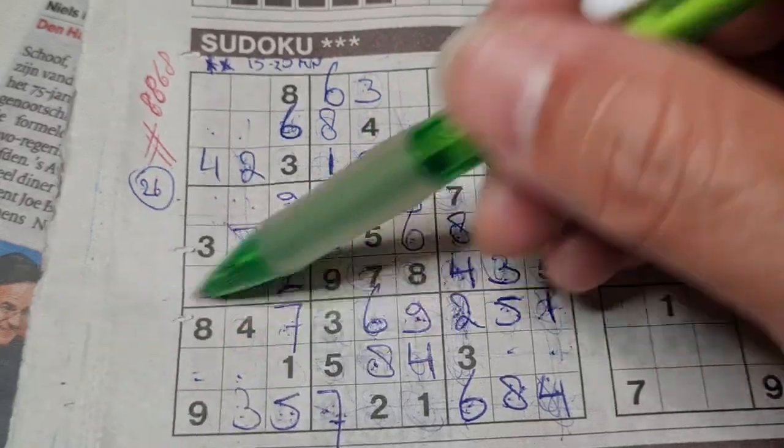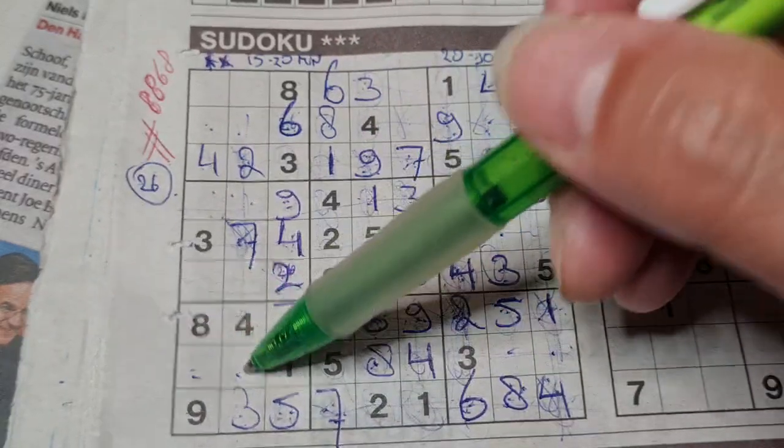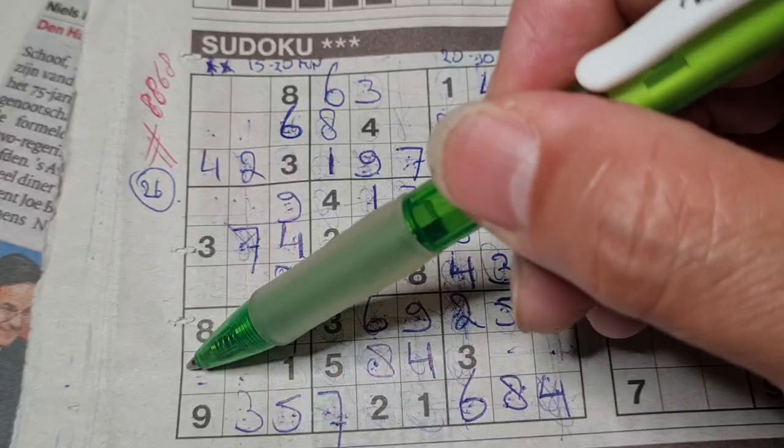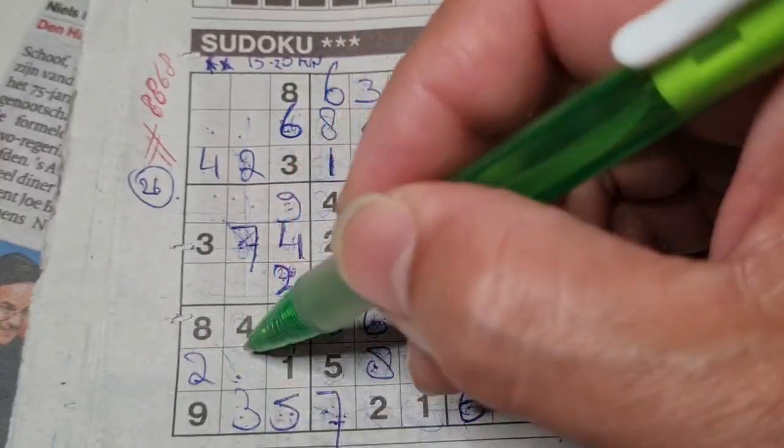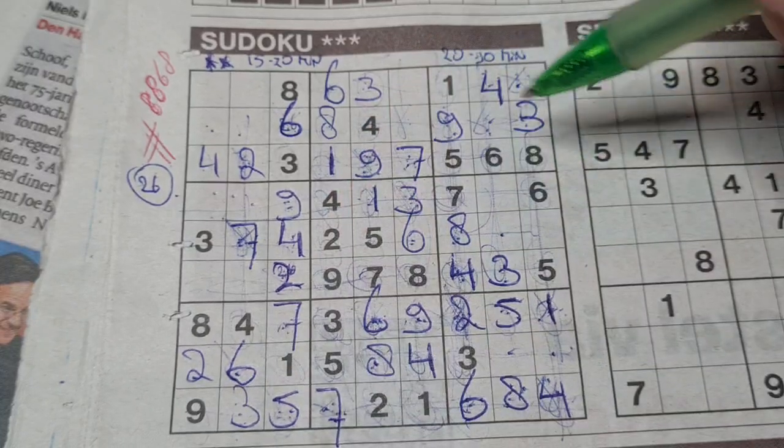Then 2 numbers left in this big square. For numbers, the 1, the 2 is missing, the 3, the 4, the 5, the 6 is missing. 2 and the 6. We have a 2 in the second column, so no 2 there. 2 should be here, and the 6 goes there.